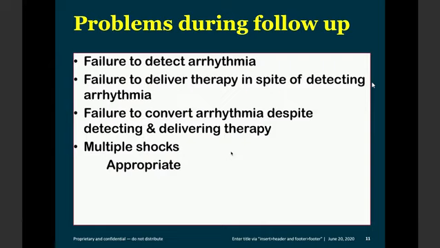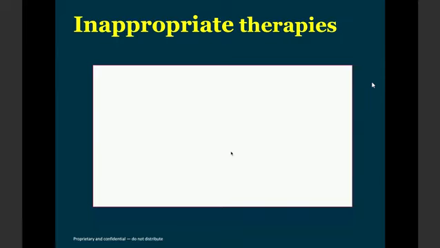And the most important thing about shocks is the shock can be appropriate. It can be a VT or a VF, and the shock was appropriate, that is the very idea of implanting the device itself. So appropriate shocks versus inappropriate shocks is the most important differentiation. Whenever a patient comes with a shock to our follow-up clinic, the first and foremost exercise that we have to do is to find why the shock happened. Was it for an appropriate reason or is it for an inappropriate reason? So these are some of the important problems that can crop up during the course of follow-up.